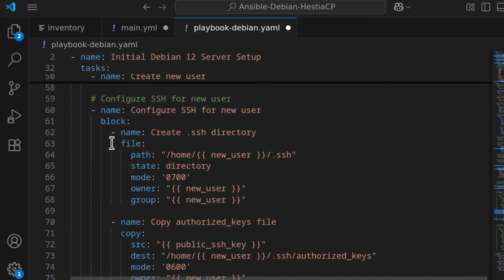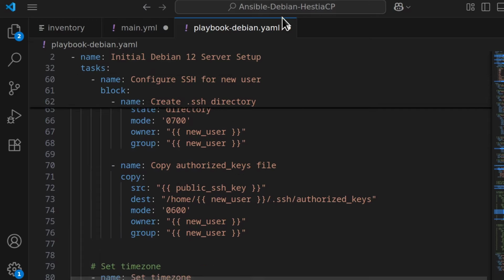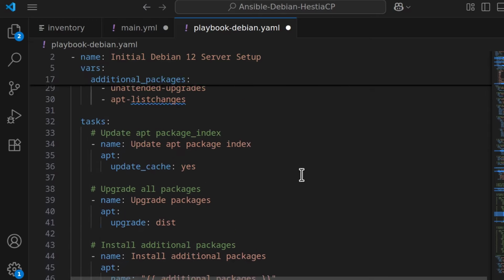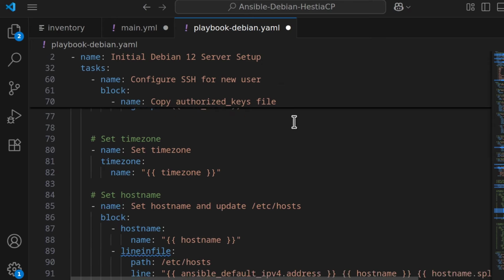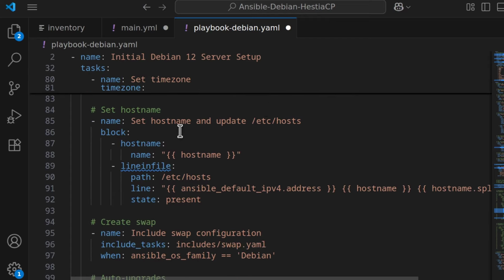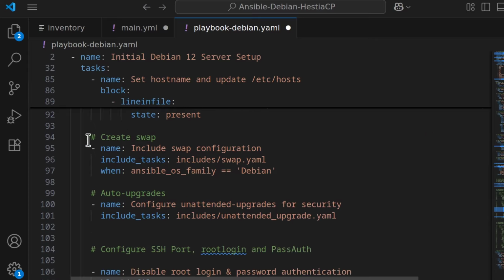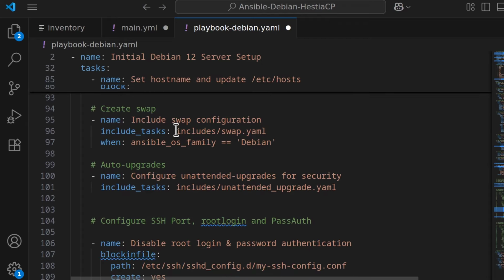So the SSH key for the new user will be set up, the key that you've linked to up here. Make sure you've linked to it up there. And then set the time zone that you've defined up there. Set the host name. This probably I don't need to do because DigitalOcean has probably added the host name that I've added. And then create a swap that will go into this include file, but it will create the 4 GB I've defined up there.